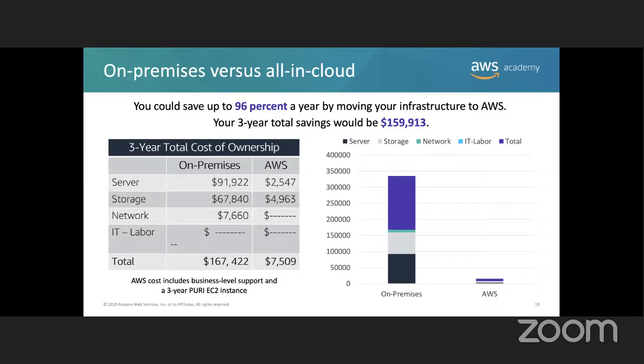On premises. Okay. So when you see the graphic, there's a huge bar there. Yeah. Compared to AWS. Okay. So to give you an example of what a system administrator makes, it depends on the company. They're expensive. Yeah, that's right. Everything that has to do with IT, you have to pay well. If you're a business owner, you have to pay well, because that's a job that is paid well. Okay.